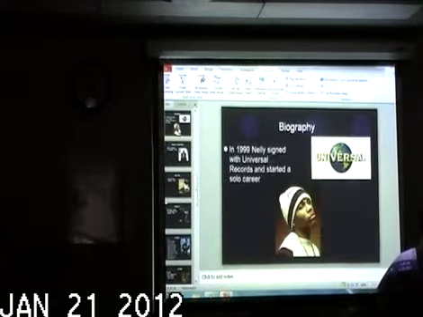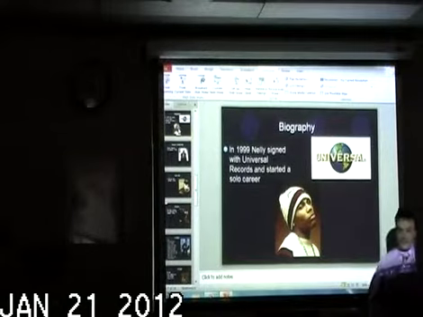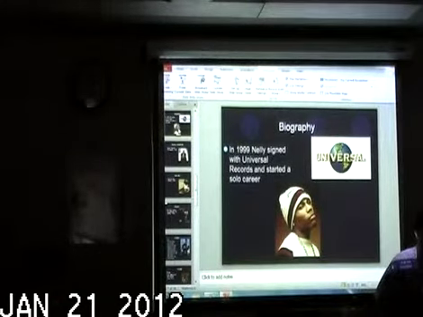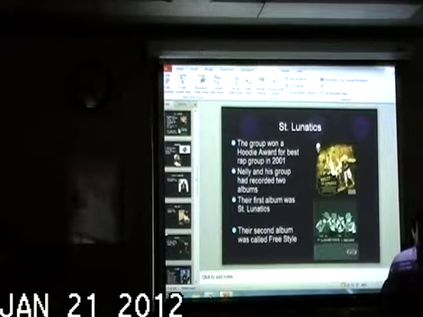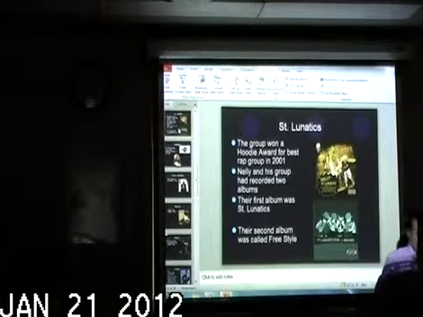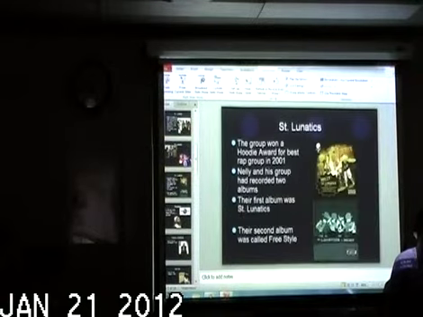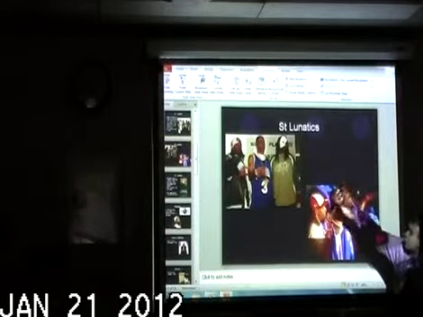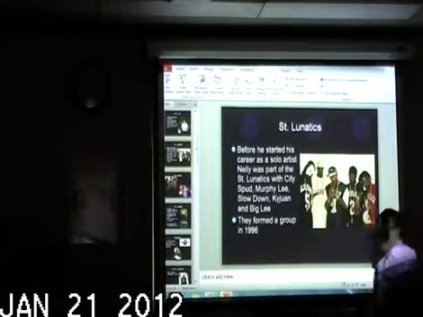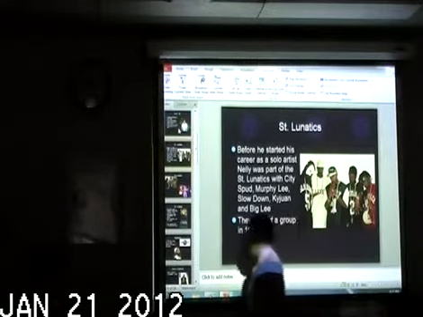But not only that, the sources that he gave, where he got his information from, there was enough in each one of those magazines. I agree. You didn't have to do anything else. I agree. So spacing. Spacing is inconsistent. Here's St. Lunatics. There's a period here, and there's not a period here. The difference between this one and the Better Than Ezra one, why I show this, is this.